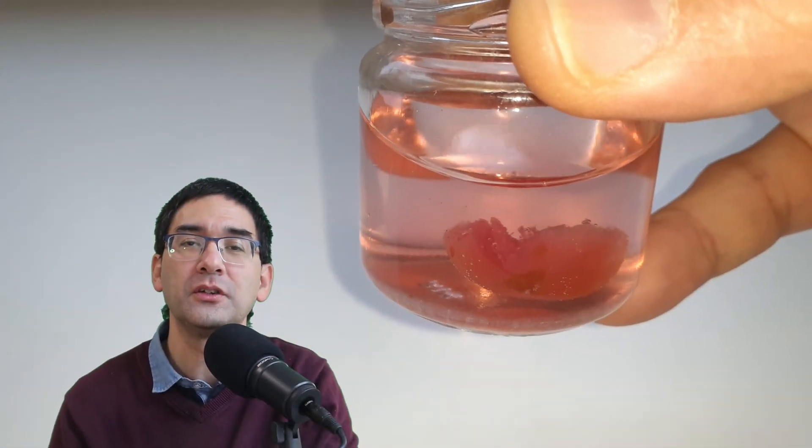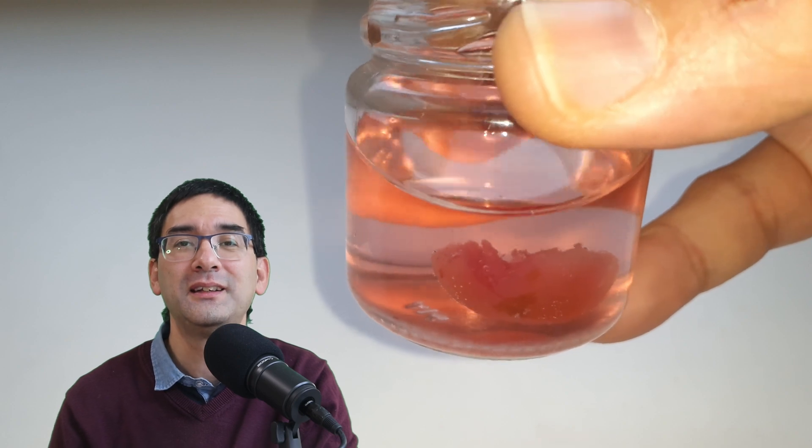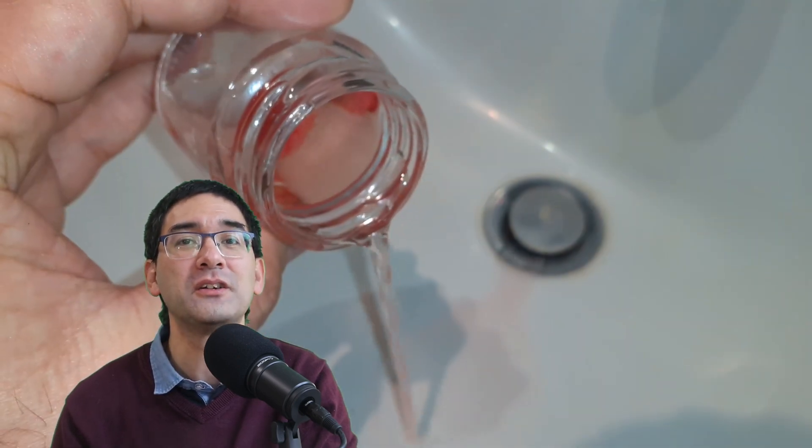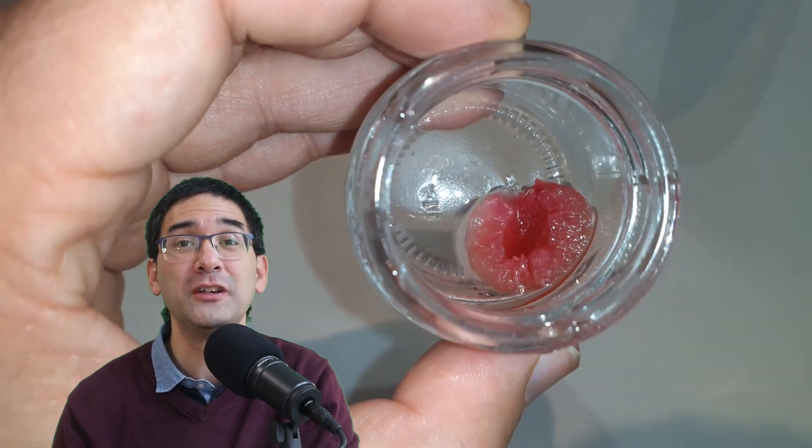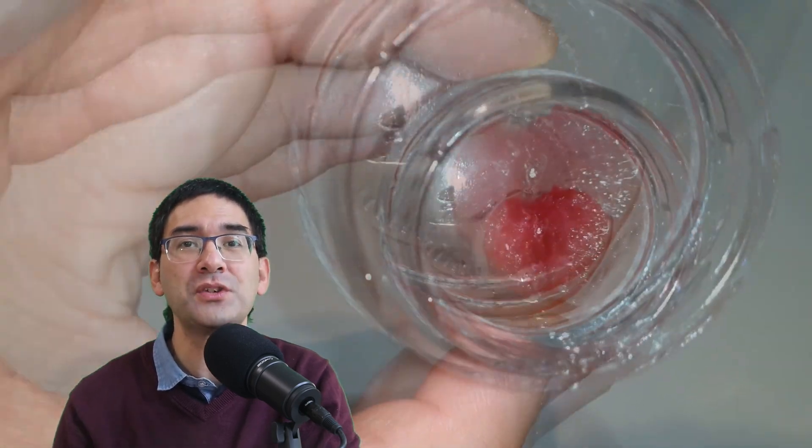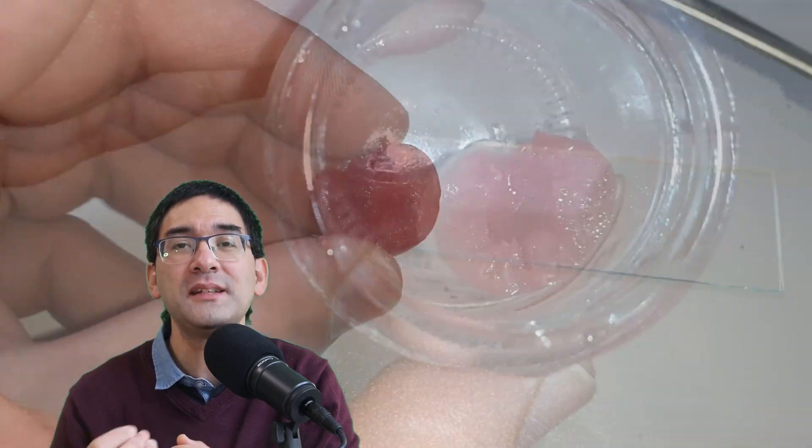So some of the color started to come off and I did a little bit of research and was able to find out that the name of the color is carmine. It's a food coloring, so yeah, it's a pretty artificial looking cherry. But after a few hours I could see that the cherry started to become less and less transparent and it also changed around in consistency.